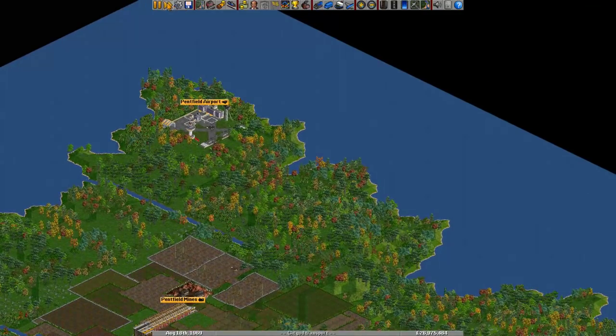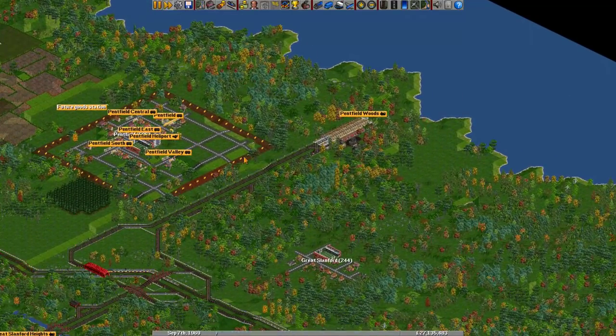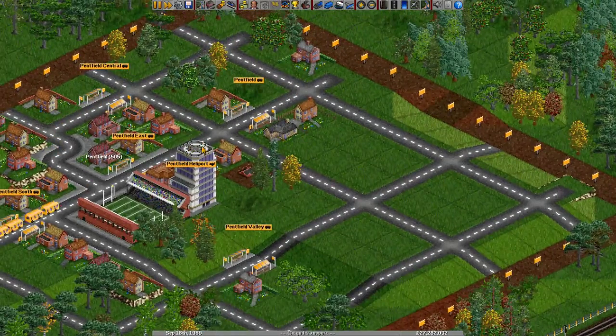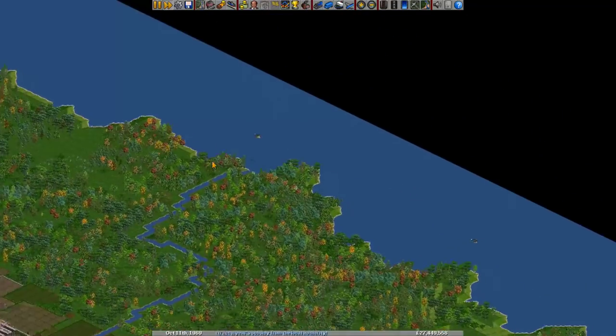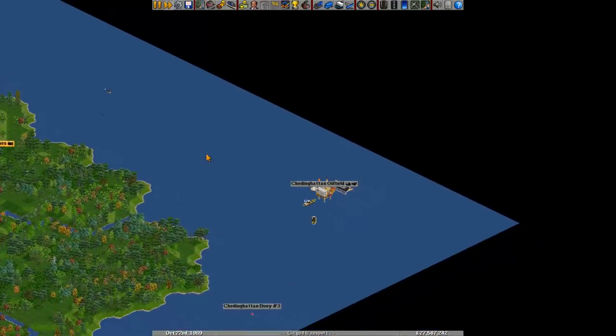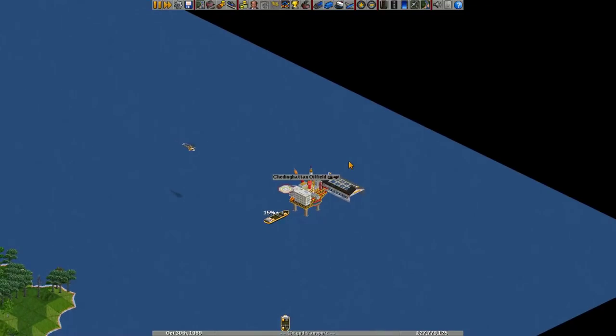Let's fast forward a bit so we can follow the helicopters. Now, there's one thing you should know about aircraft. They tend to crash sometimes. There's not much you can do about it. It's just the nature of aircraft. So yeah, sometimes you may have to replace them. It will happen more often, I think, if you let big aircraft land at small airports.